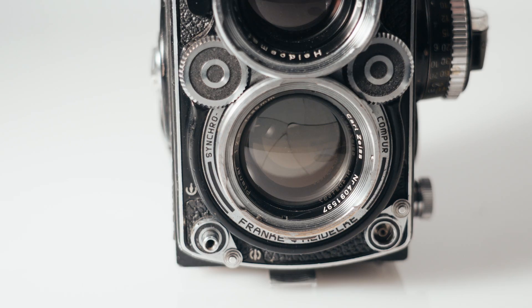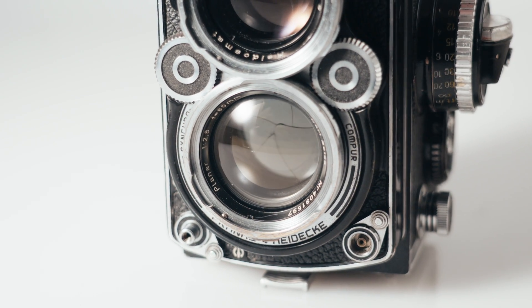There is something to be said about shooting with a waist level finder. There's also something to be said about square format. There's really something to be said about this Zeiss lens on the 2.8F. Is it better than the 3.5? Depends on your budget. If you can't afford a 2.8, I would get the 3.5 — no one is the wiser. It's just a piece of history. You've got the flash settings on the side; you always want to have it on the lightning bolt and not the light bulb, unless you're using those old ones that go poof.